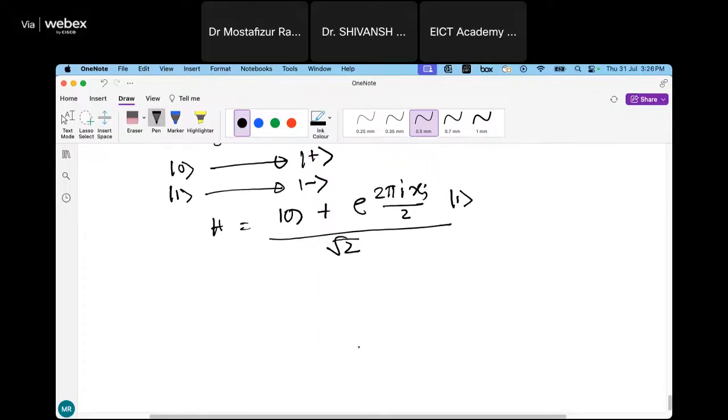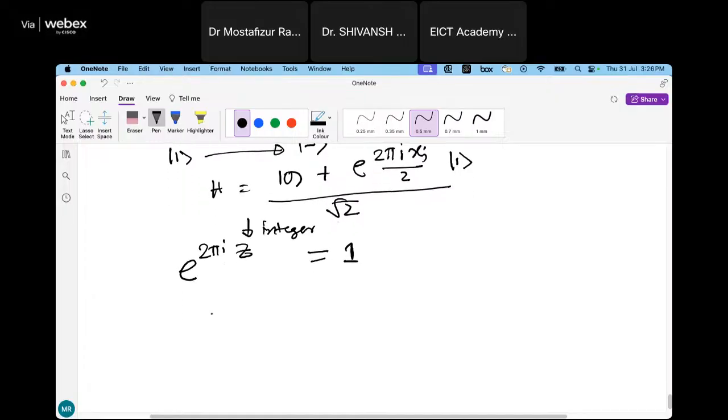another important thing is that I have just derived this 2 to the power n times the phase factor, right? Also note that this e to the power 2 pi i times z, if z is some integer, is in fact equal to 1. So this is a periodic function, right? Sometimes we will be getting the periodic information if this particular thing is an integer. This particular condition will be used in Shor's algorithm; we will be showing there how it is used.